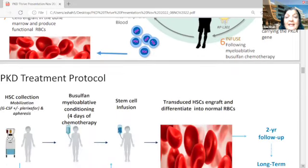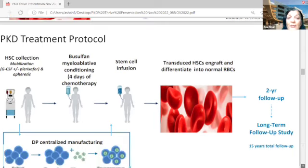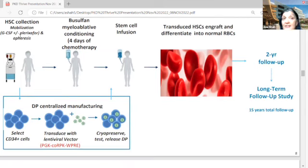So now the next set of slides is going to be slides that I've received from Rocket, and I want to talk about the PKD trial itself. As we talked about, we basically just discussed how we collect the stem cells, we give busulfan chemotherapy, and infuse the stem cells. These cells that had been previously done, this is the CD34 stem cell. This is the vector that contains the correct gene in it. And then when these stem cells start to grow, they incorporate the vector with the gene inside of it. And that's done at the manufacturing facility, sent back here, and these are what your normal red blood cells will look like.